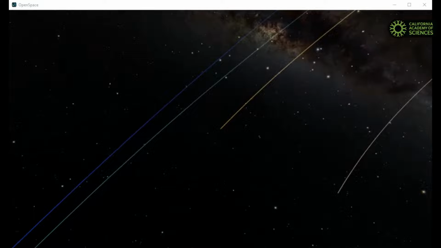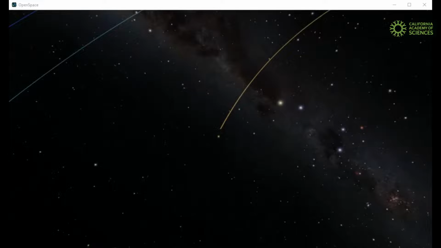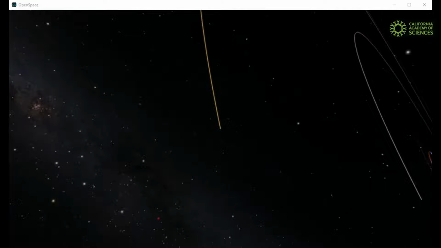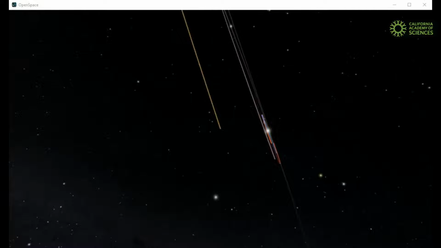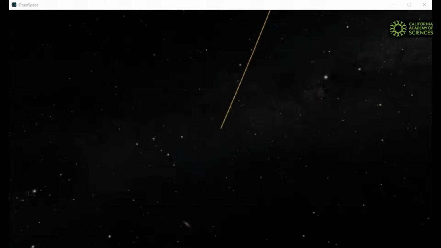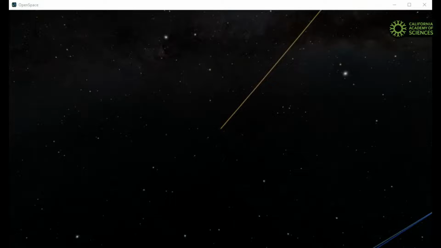I do. So when we're talking about Pan, for those of you who've never seen it, I cannot urge you strongly enough to go and check out actual pictures of Pan. Many of them were taken by Cassini from very up close, and you get to see an absolutely delightful shape. When you have a chance to look at it, I would love for you to go into the chat and drop a comment. Tell me exactly what you think Pan looks the most like, because I have heard some wonderful guesses about what they think Pan resembles. So while I'm trying to get us there, Pan is not loaded up.